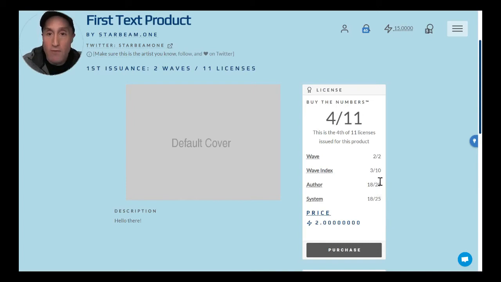So moving on from there, we've got these waves, right? So again, this is 2 waves. Now that first license is that first wave, right? And so licenses 2 through 10, is that right? Yep, 2 through 10 are in the second wave, and that's what we have here. So this is the second of 2 waves in this issuance, right? Okay, great. So now we have the in-that-wave index. So now we're in that second wave, right? So it's 2 to 10, and this is 4.